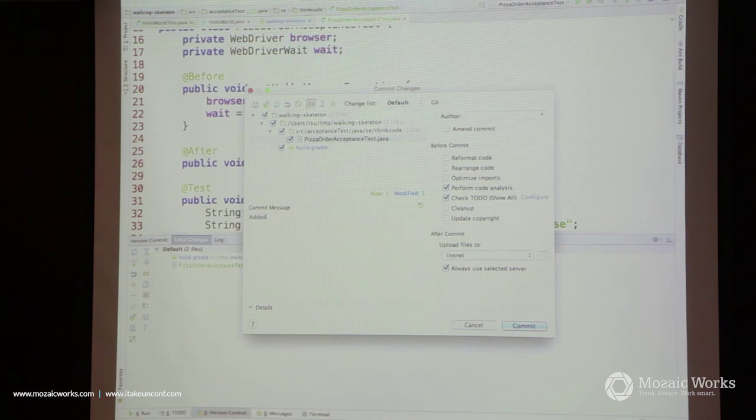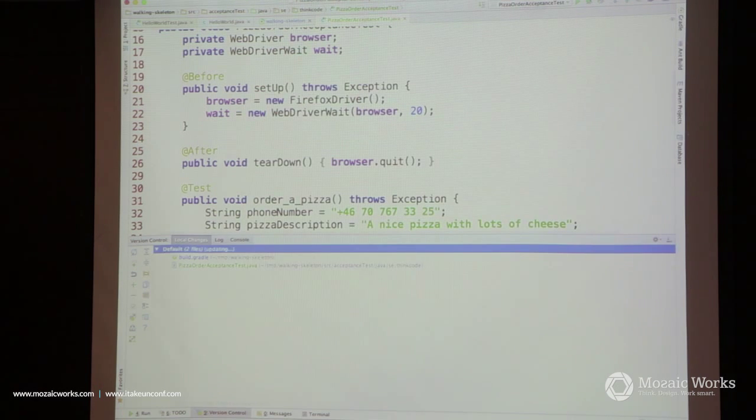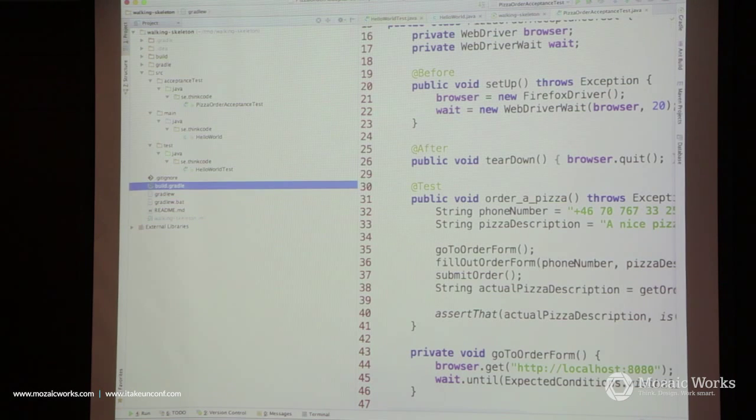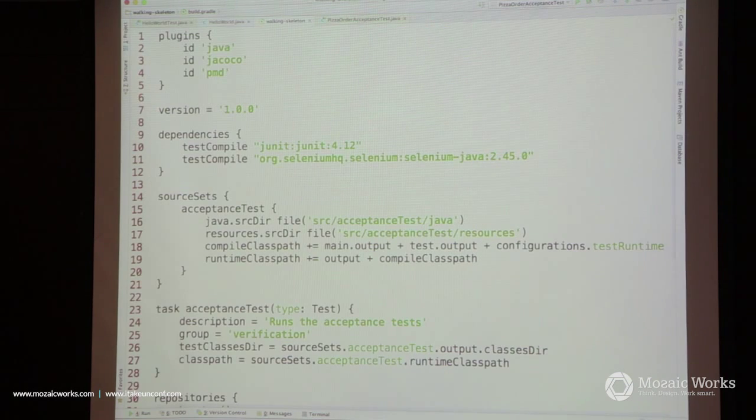And what I just did was added acceptance tests, like that. And now I'm going to move on and actually implement the application, or at least parts of it.